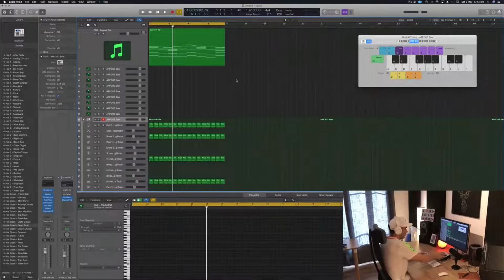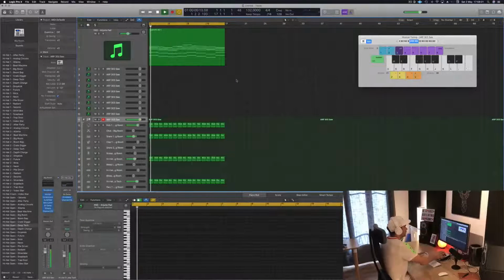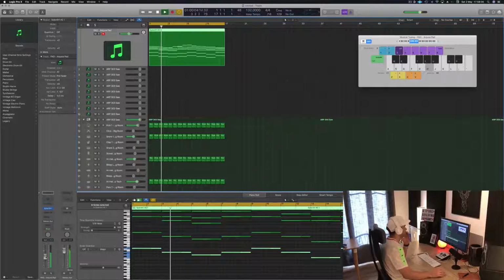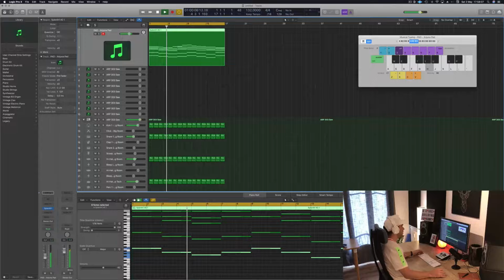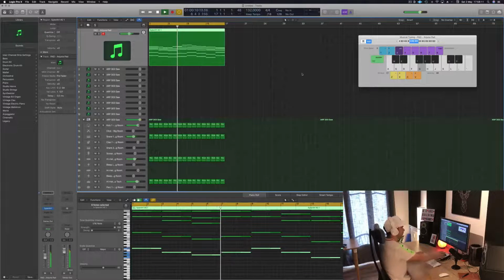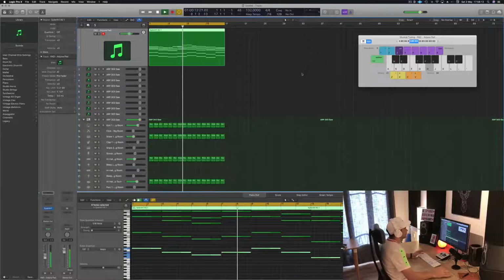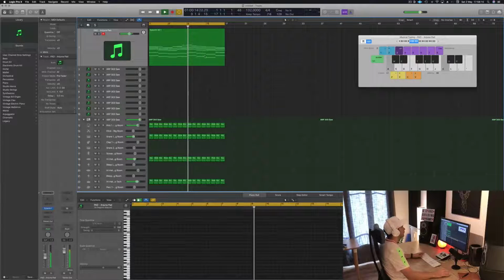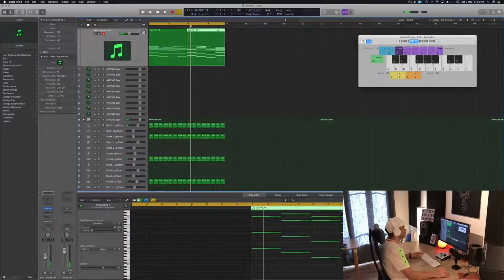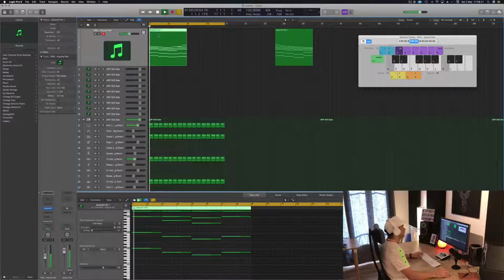So let's have a short listen, like a quick listen. 132 BPM. It's a bit fast. Lately I've been a bit in the slower range now, something a bit more energetic. I'm gonna give myself a bit more juice. So I don't know if I will use the second part of the chord, so I will split it here. I'm gonna put it here. There's a nice tone to it.